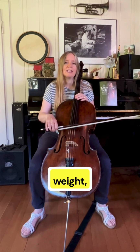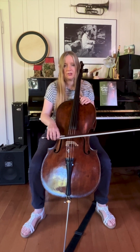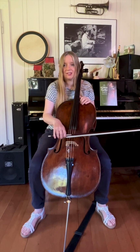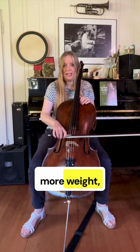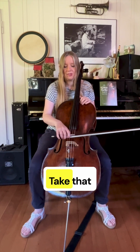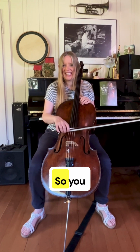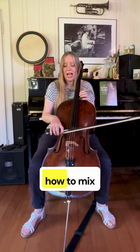so here's the same weight, same bow speed. A little bit more weight, which is salt. Take that weight to here. So you really need to find out how to mix them.